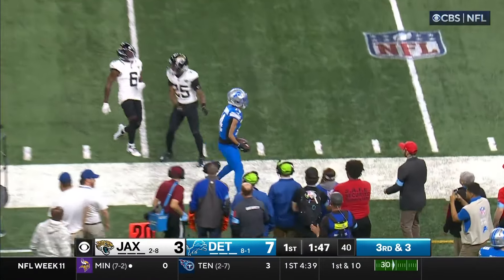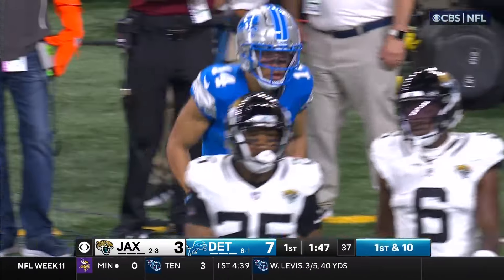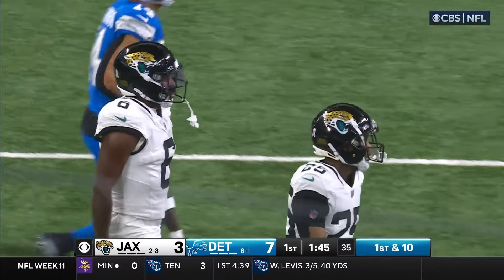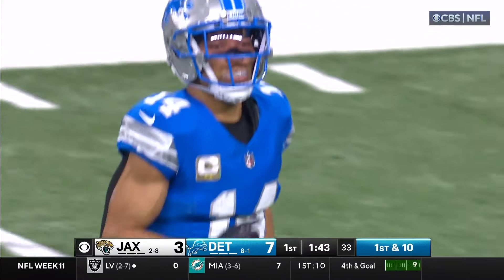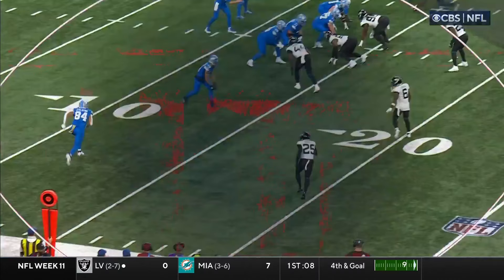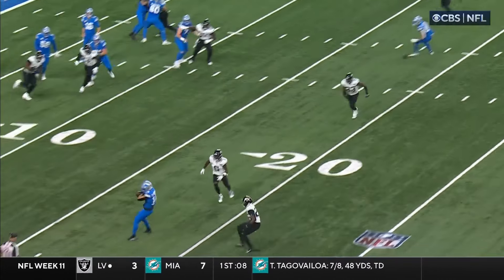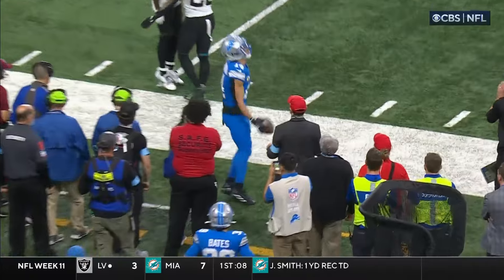Montgomery was in the backfield on the 3rd and 3. They got St. Brown with Darby and Savage right there, a couple safeties. Gain of 6 on 3rd and 3, first down shy of the 20 for the Lions. Just playing soft corner on short yardage — easy pitch and catch.